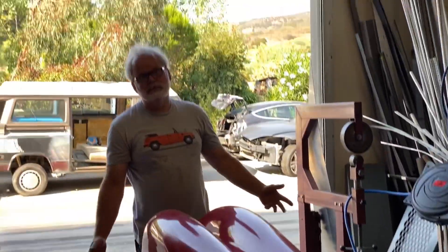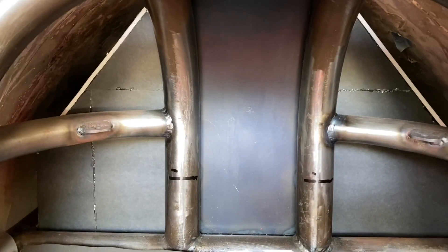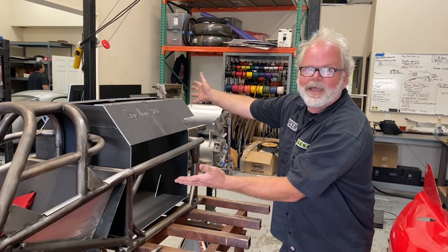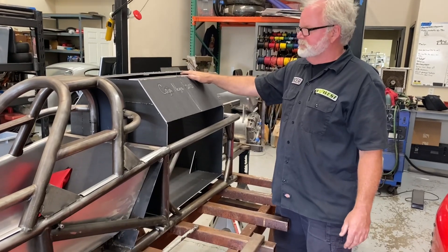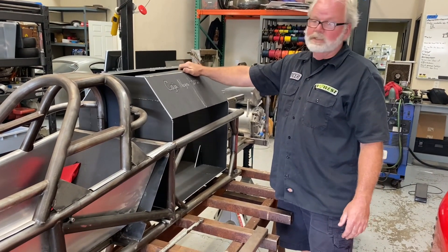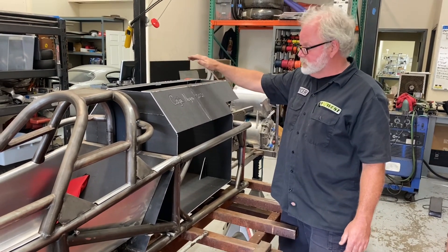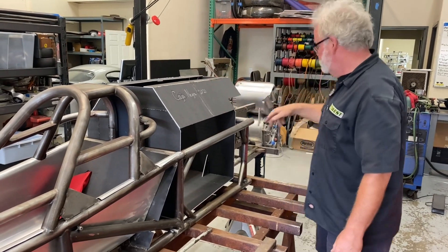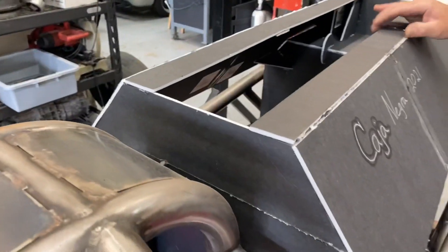It is tight, but it's in there. It rolls around a little bit — it hits. So: mock up the box, put the box in the car. The box fits in the car. It has a little room to move around and we can still make some adjustments. We had the box in the car, put the body back on the car, and as you can see, none of our corners were crushed, touched, altered, or messed up.